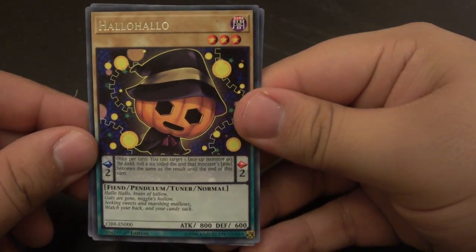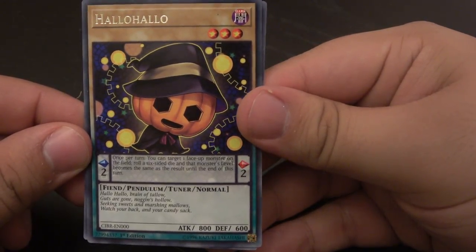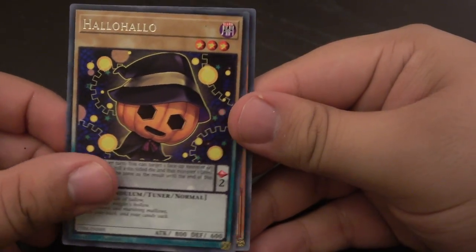Hollow Hollow. Brains of Tallow. Guts are gone. Noggins hollow. Seeking sweets and marshing mollows. Watch your back and your candy sack.